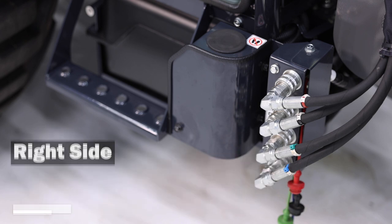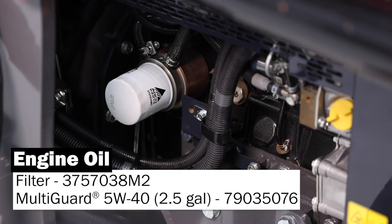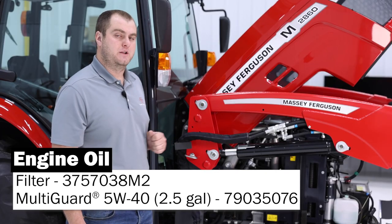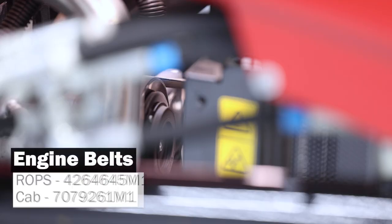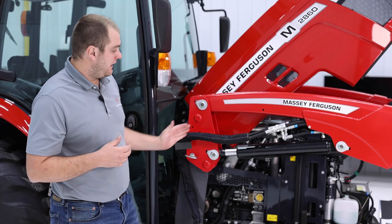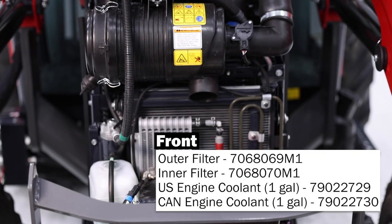On the right-hand side of our engine for our 2800 M-series tractor, towards the back of the engine block, you're going to have your engine oil filter. As we move forward from there, our yellow cap is going to be our oil fill location. When filling our engine oil, always be sure to use AGCO Genuine Fluids. On the front of the AC compressor, running all of your other belt-driven components, is going to be your engine belt. And then at the front of the radiator, you're going to have your engine air filter and your coolant overflow reservoir. This is where you're going to come to check and or add fluid to your coolant system.